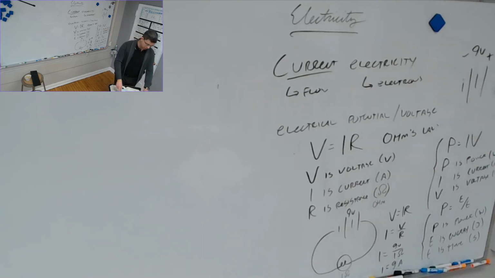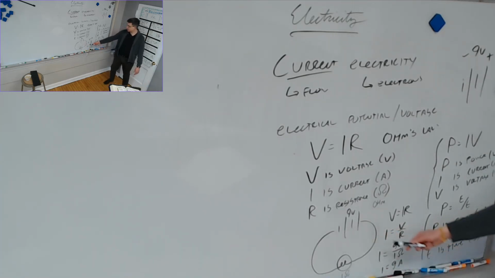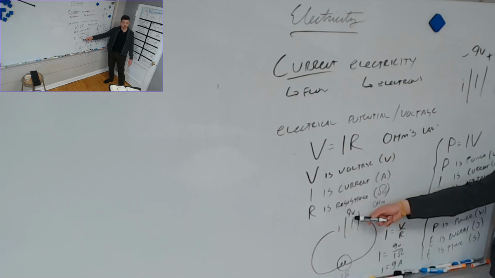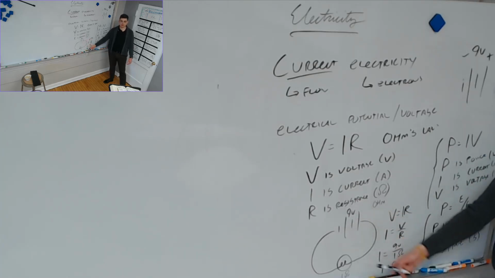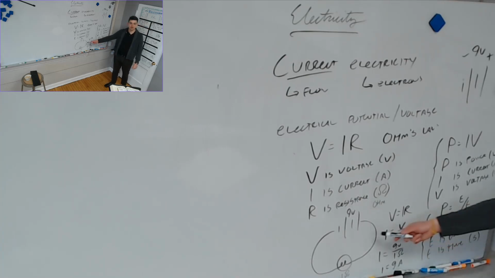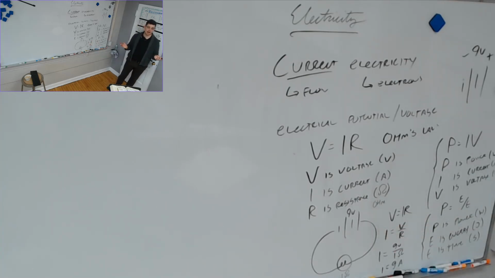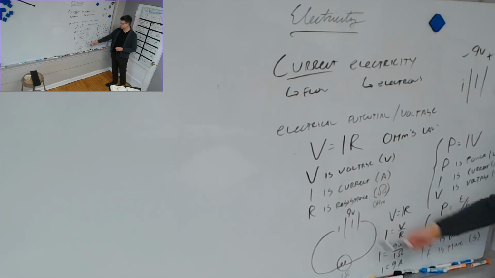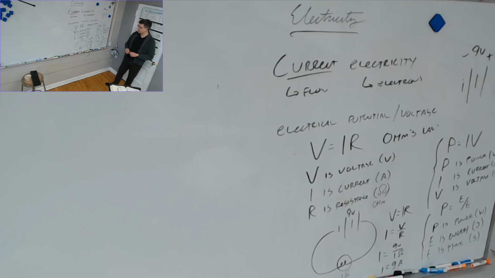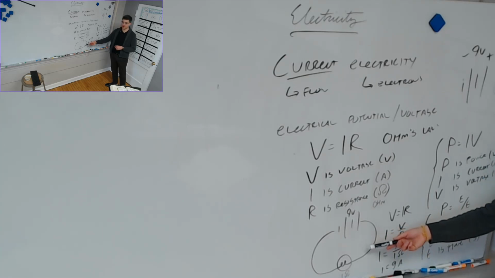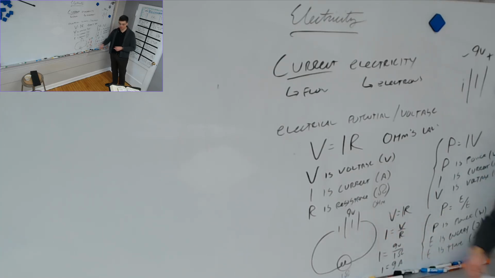You might also, just so that you're aware, be given a diagram of a circuit and asked to solve for the voltage of the circuit. You'll be given the electrical potential of the battery and the resistance of the load. A lot of times for these kinds of problems, we assume the wires have no resistance. In reality, that can never happen. Everything always has electrical resistance, but in these diagrams we assume the wires have no or minimal resistance. And then you'll be asked to find the current, for instance. Or it might tell you the current is measured with an ammeter to be this, and ask what is the resistance of the load?